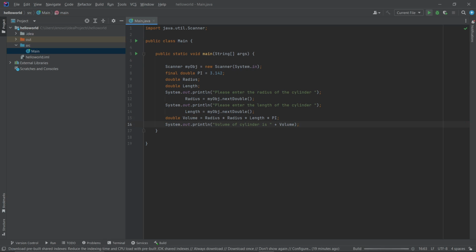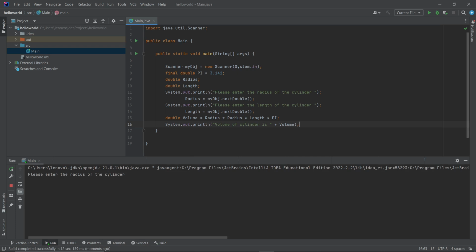Okay, here we go. We are building it. It will take a little time. Okay, I'm just putting in random values. Look at my result. The first thing to be asked is please enter the radius of the cylinder. So I will just write down, let's suppose 23.5. Press enter.